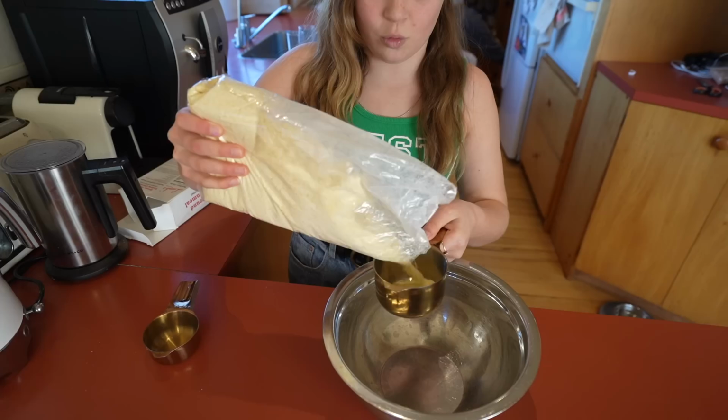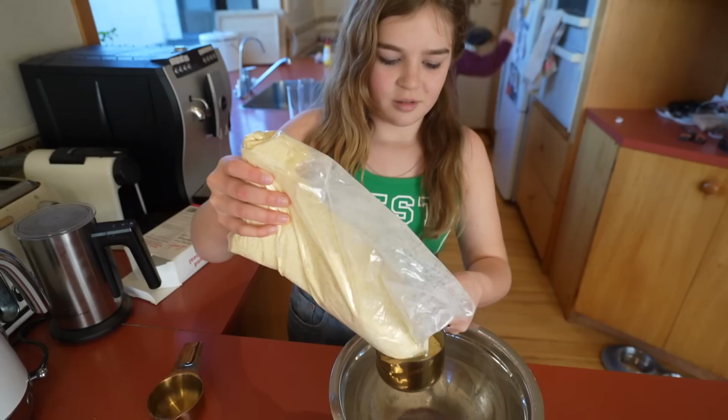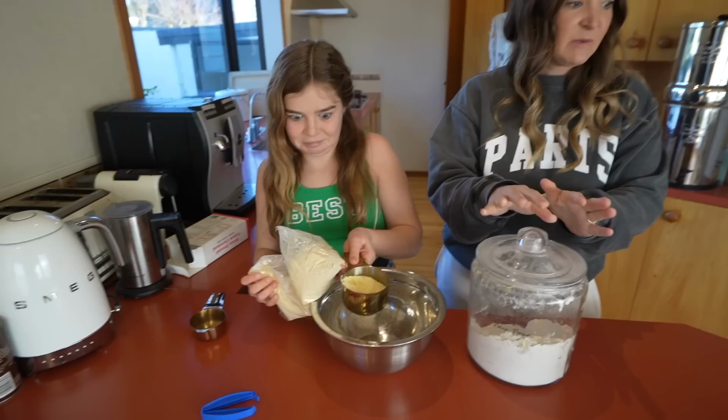So first up is 1.5 cups of yellow cornmeal. Okay. So the only other time we've really had cornmeal was with the deep dish pizza, right? Yes. And that was mind-blowing. It was amazing. It was so good. Okay, I'm going to pull out the ingredients. We've got some all-purpose flour.